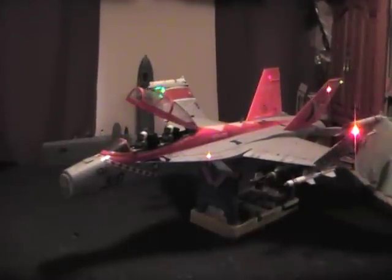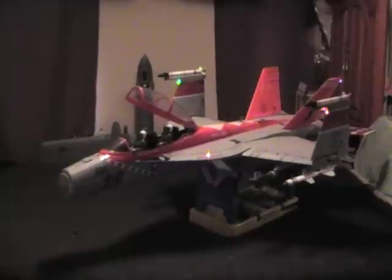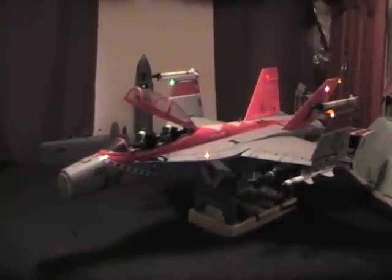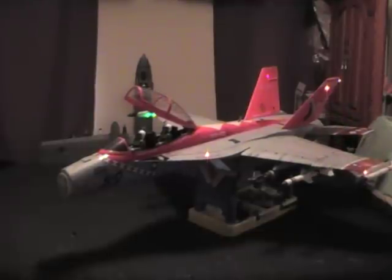The wings I've been able to get to work. If you buy an EMS module from Tower Hobbies, an electric retract module from EMS works as a substitute to go around this module, so you can still get the wings to work. So it's two separate modules now instead of just one.